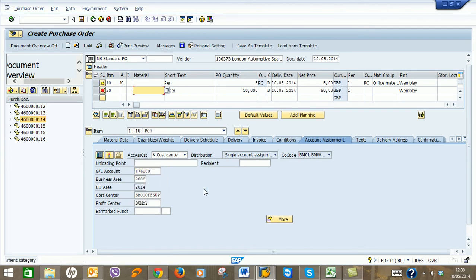Then for material number or account assignment, mention the K again, and the pieces, and again you have to give the material group, because the material group should be the same.